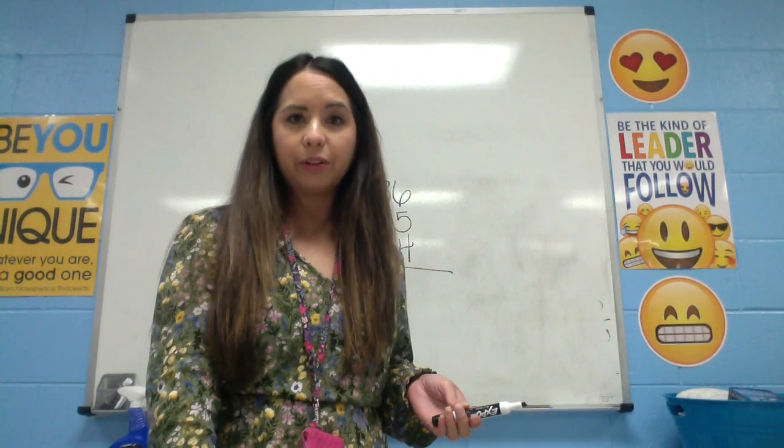Hey guys, I want to review addition strategies that we learned last week. The first one I want to review is the commutative property of addition. The commutative property of addition, you can change the order of the addends and you should still get the same answer. You can flip some numbers around and still get the same answer.